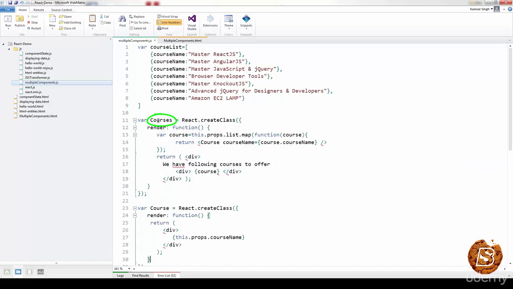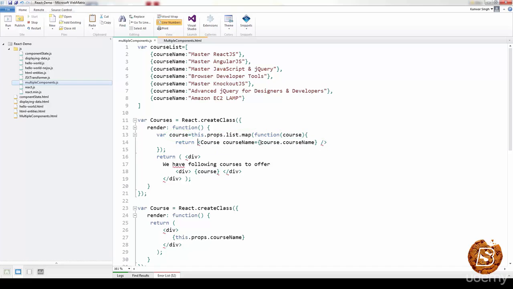Now inside this courses, what we have done is this property list that we had. Now this exposes a method, basically map function, and using that map function we can loop through all the elements or all the courses that we have in this course list, and inside that we are simply returning the course component to this variable called course.